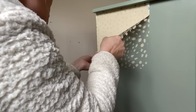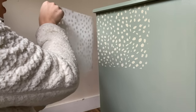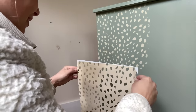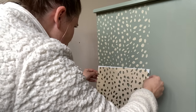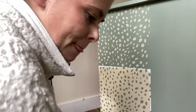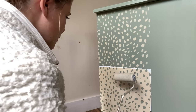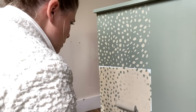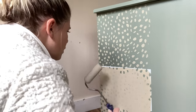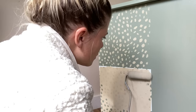Oh gosh, this is so cute. These are so cute. I love it. Oh my gosh. Guys, I'm so excited right now. Okay, let's go on for another. Oh, this is going to go on there. Okay. And I'm just going to use the roller to kind of smooth it out. Oh my gosh, this is so cute. I actually really like the texture too.